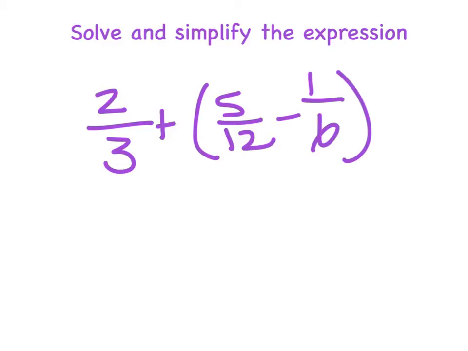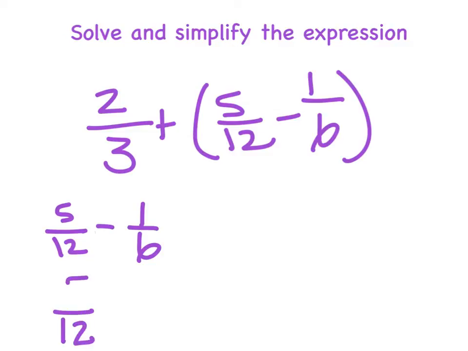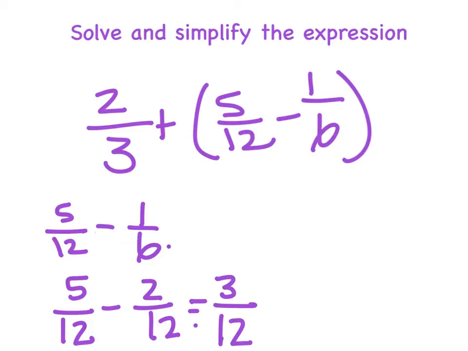Let's look at another problem like this with parentheses. Again, I need to do what comes in the parentheses first because of PEMDAS. So off to the side, I'm going to figure out 5/12 minus 1/6. A common denominator for 12 and 6 is 12, so I can leave 5/12 the same and change just 1/6. To get from 6 to 12, I multiply by 2, so I need to multiply my numerator 1 by 2 as well. 1 times 2 is 2. Now I can subtract. 5 minus 2 is 3, and I keep my denominator the same.